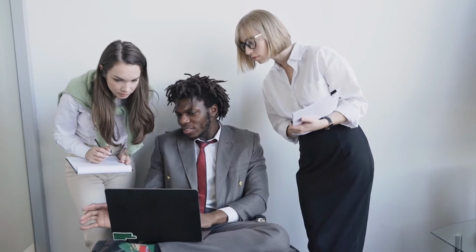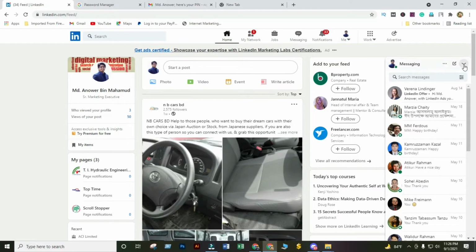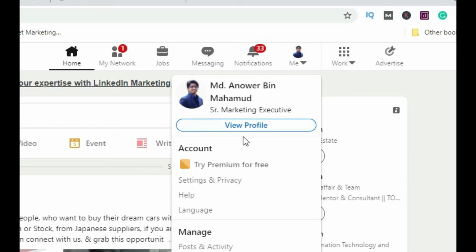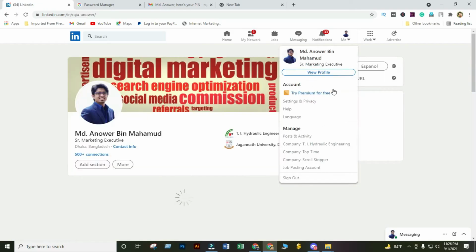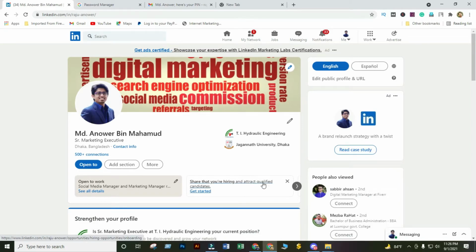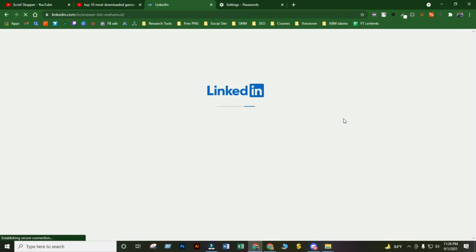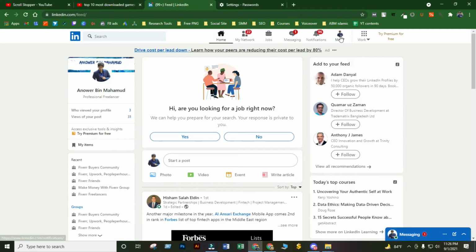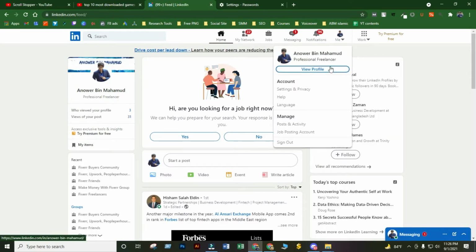Merging your connections into another account is only available on desktop at this time. Please sign in to LinkedIn from your desktop to merge your accounts. Before merging the accounts, make sure you have access to both accounts. If you don't, recover your accounts first. Then you see, I opened two accounts in the same name, which I created accidentally. I need to remove one before LinkedIn bans both of my accounts.